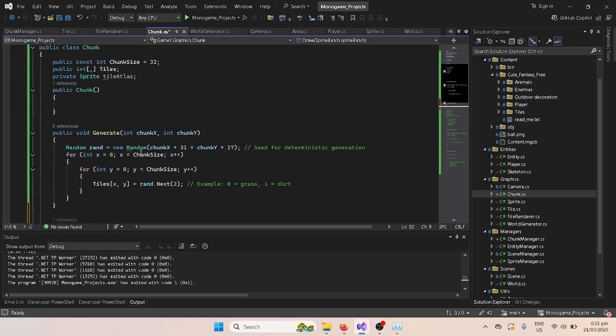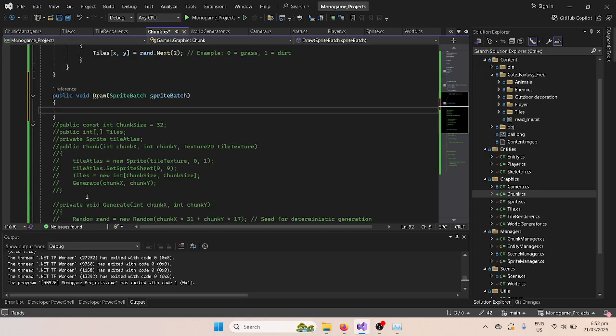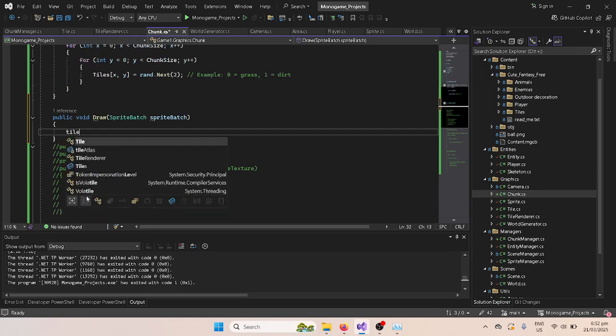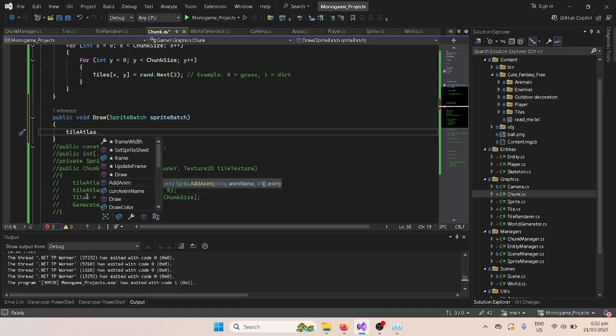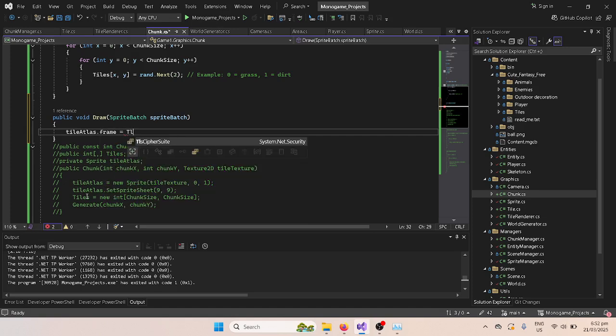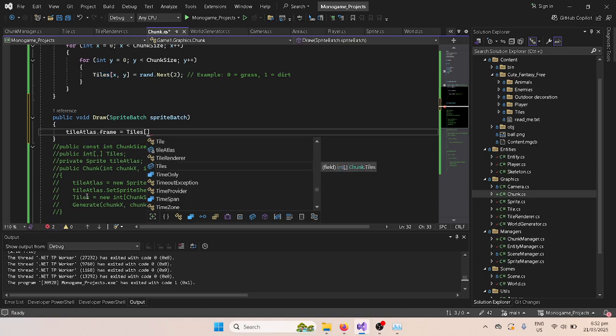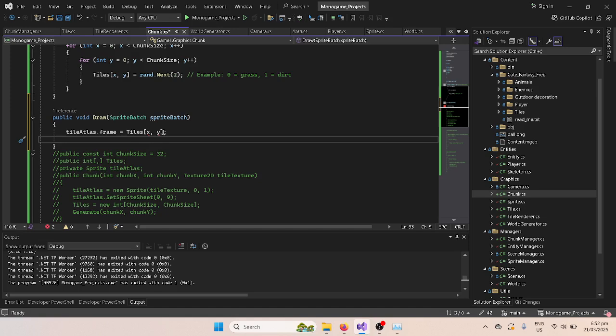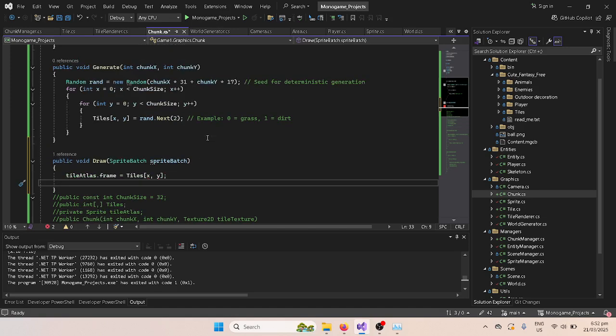Since we're talking about the sprite here, in this tile canvas, frame is equal to tiles x and y. Now this isn't going to work, but this is the main idea behind it.